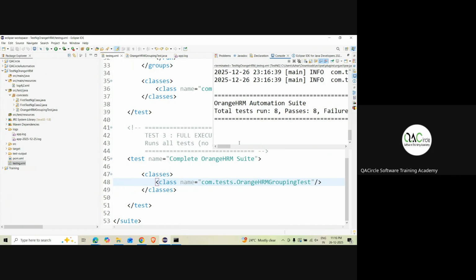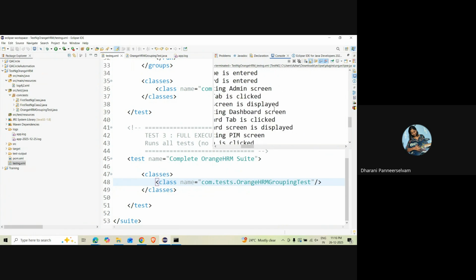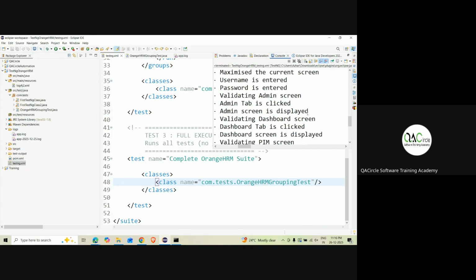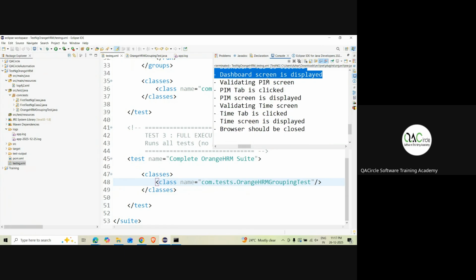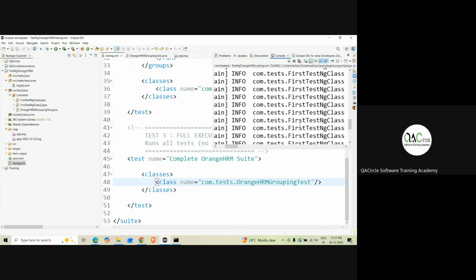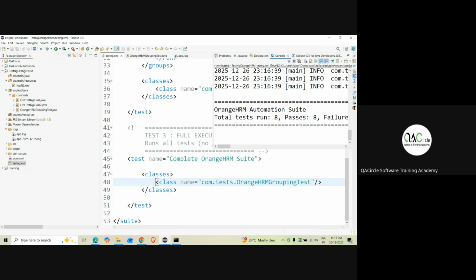Okay, so it ran. I think it first ran smoke, then regression. First it ran username, admin and dashboard. So this is smoke. Validating PIM screen, this is regression. So totally 8.